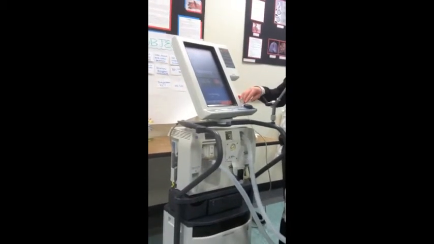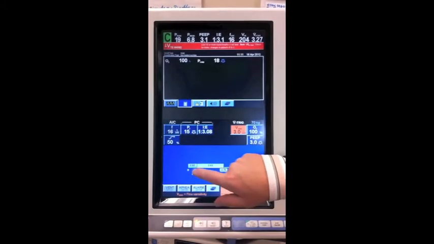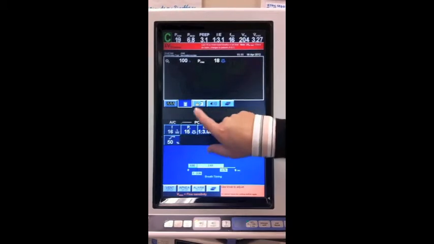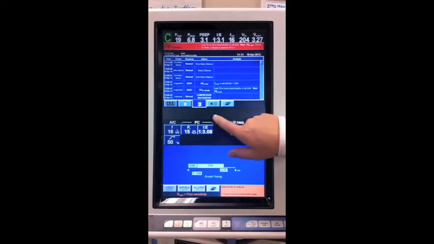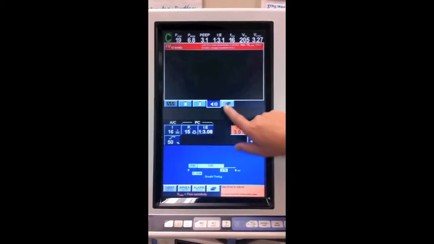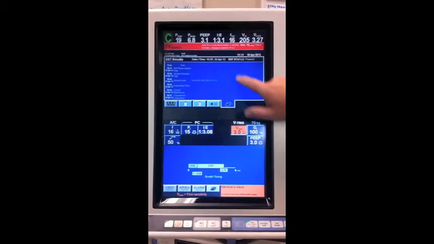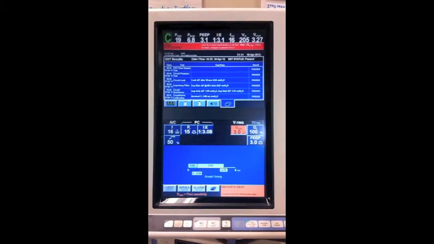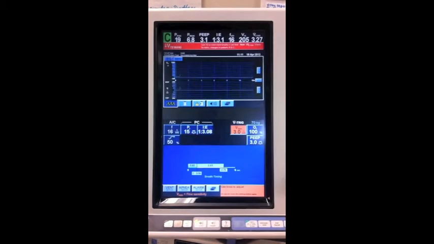Okay. So pushing this doesn't really tell you much of anything. This one here, the little clipboard with the little volume thing on it, tells you all the alarms that have gone off. And this one just takes us to other screens. If you wanted to go in and see when all the SST was done, it would be right there. Otherwise, we're going to normally stay here.